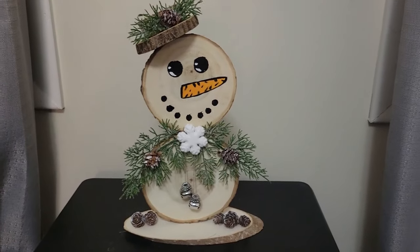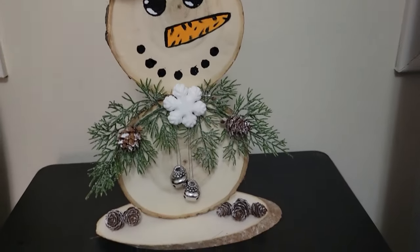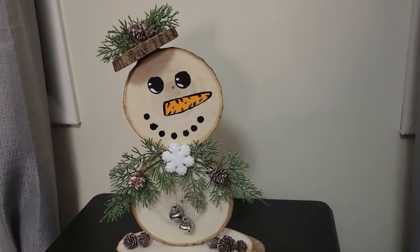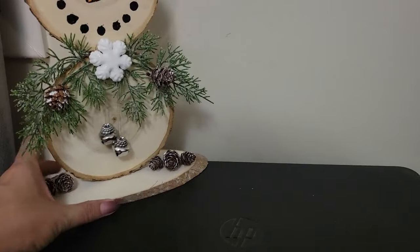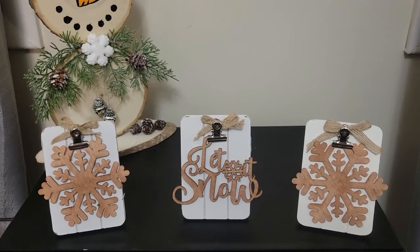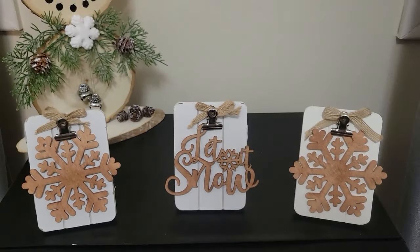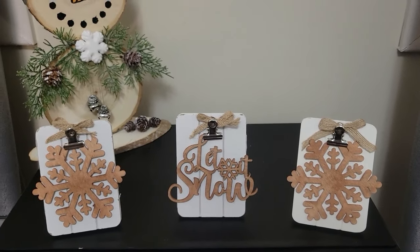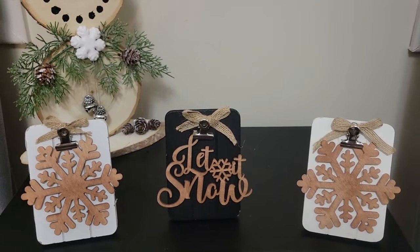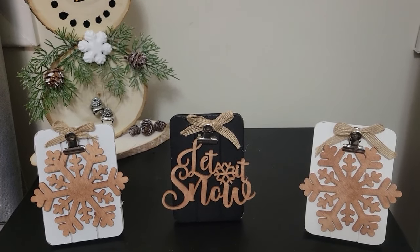Here is that super easy all-wooden absolutely gorgeous snowman — this little hat all the way down to the bottom. I am obsessed, I absolutely am in love with this. And here are these super cute, super easy 'let it snow' signs — the burlap ribbon is super adorable. I'm just going to replace that middle one with the black one so you can see what you think. There it is as a set with the black one in the middle. I like it both ways — it's super pretty and it took maybe three minutes because it's super easy and cute. That's all I have for you today — I hope you enjoyed this video, until next time, bye now!